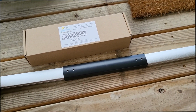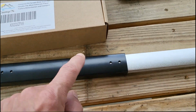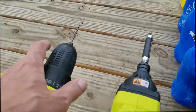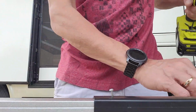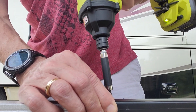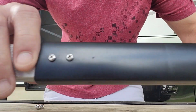So I'm going to have to put it up to the door first and put a Sharpie mark here and here, and then drill pilot holes, I believe. These are like aluminum. This is plastic, and these are plastic ends. So that's what I'm going to do. I'm going to go ahead and mark the length we need first, and drill those pilot holes, since I've already got my drill bit ready. I was worried about it, but it's not wobbling around in there like it was before I put the screws in.